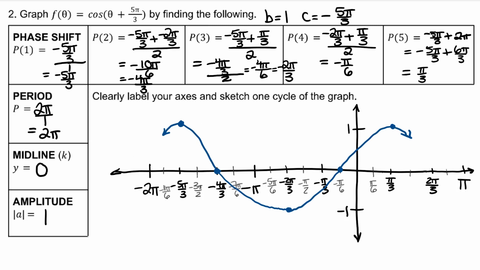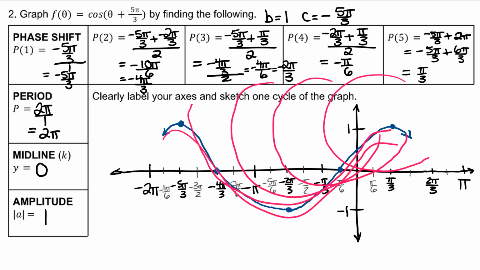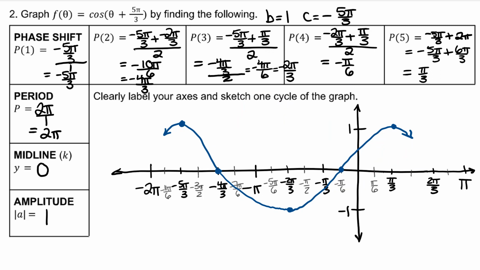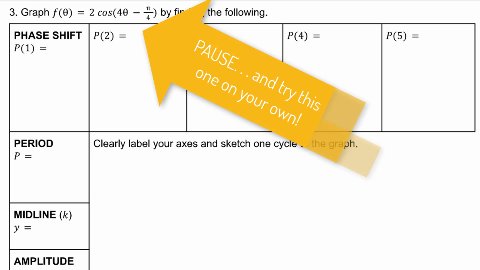I describe this shape as a valley, but some see it as a C that fell backwards. Again, make sure your arrows represent the accurate motion of the curve around one period. We cannot draw these arrows straight upward because we know that's not where the curve goes. Try finding all the necessary information for graphing number 3, and then press play when you're done graphing or ready to graph to check.